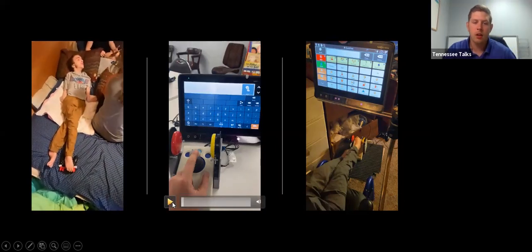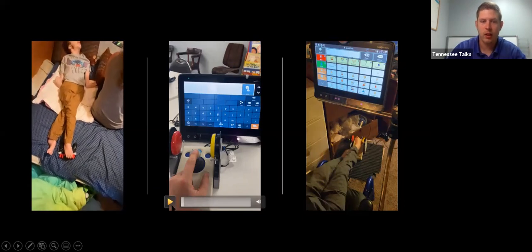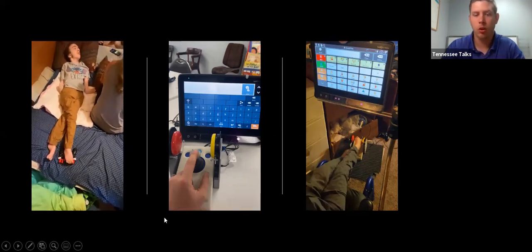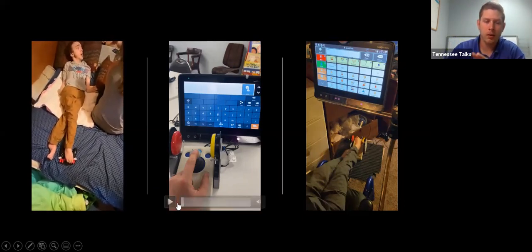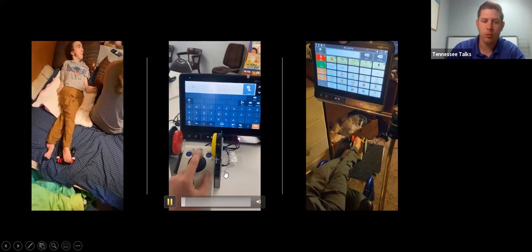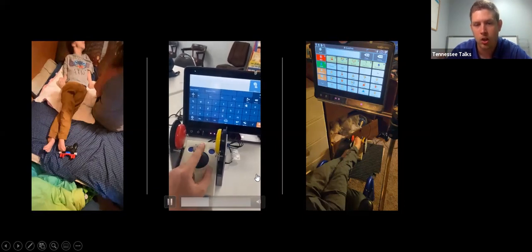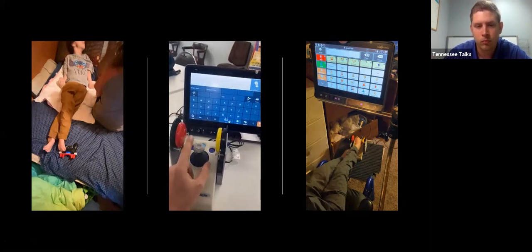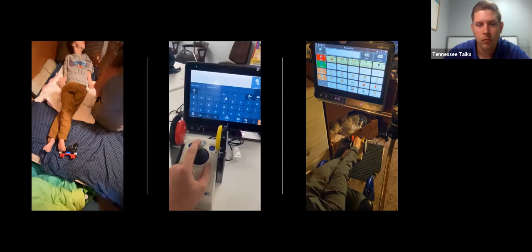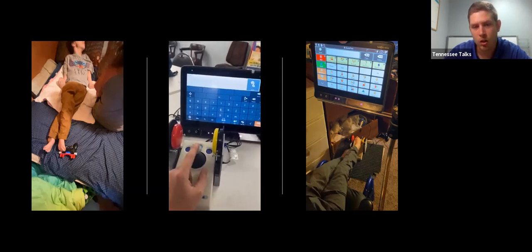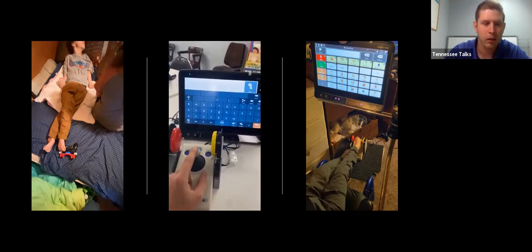This is me testing out. So he currently has a Tobii device, and we're looking into getting him a new one at the time. This is me testing out this Bluetooth mouse to ensure that it will work with his Tobii device and his communication apps. And you notice, you've got your mouse, you're scrolling around, and then I have your right click and your left click, or you can change them to all kinds of things, whether it's click and drag or anything else.